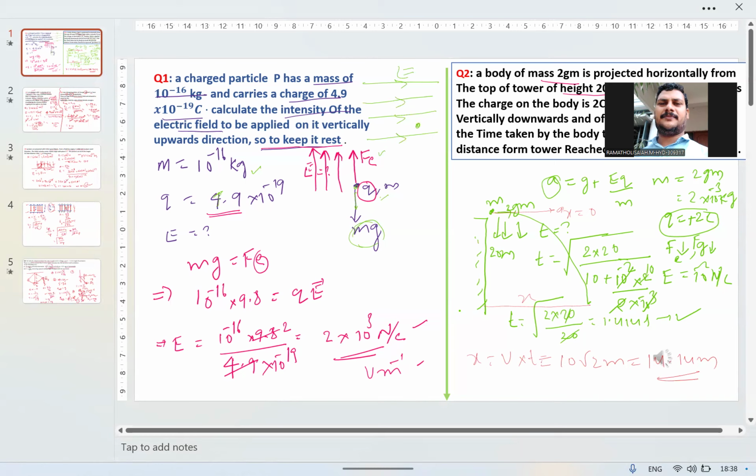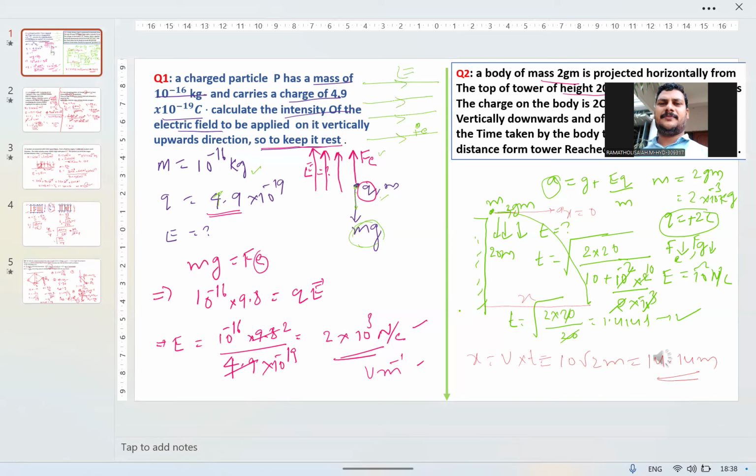So this is the direction of field. Here one proton is there, that is a positive charge. The force on this positive charge is along the direction of the field. Force and field are parallel vectors, I said. Here one electron is there, so on this the force will be in the direction opposite to the electric field. So by equating mg equal to F e, you will get the E value, substituting all the values.